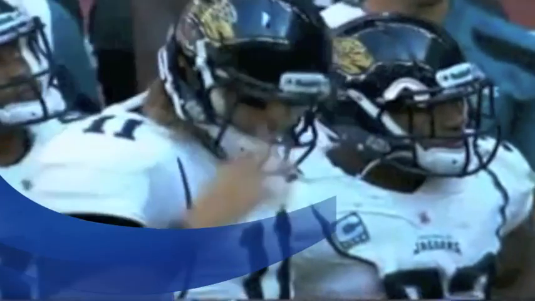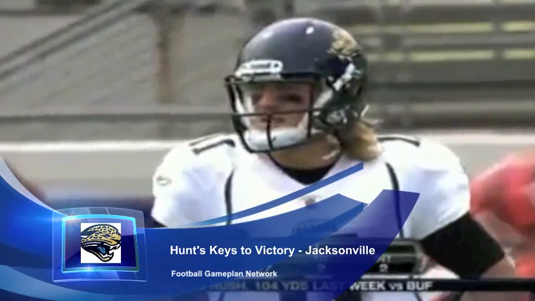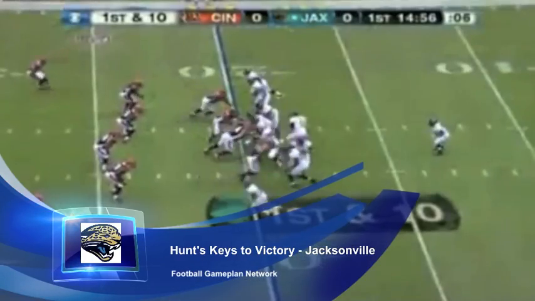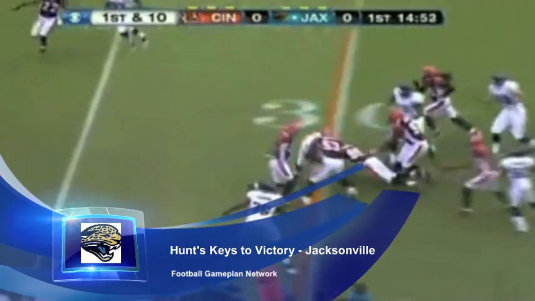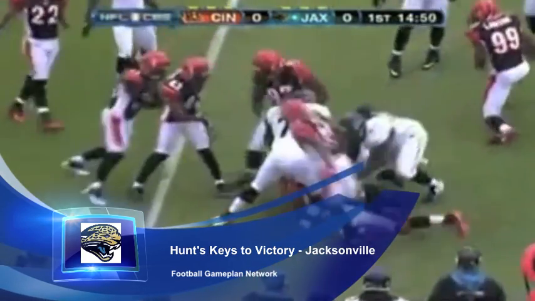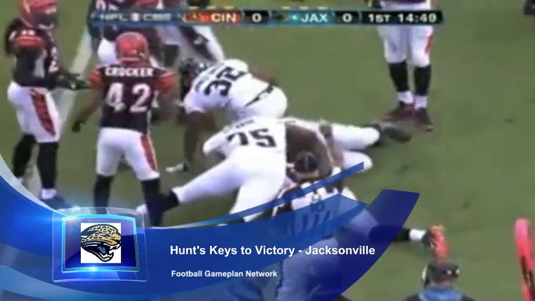Let's take a look at the Jaguars' keys to victory to see what they can do to pull off a big win for a young football team. It starts with the quarterback position, and Blaine Gabbert has to play better. What can help out Gabbert is maybe the offensive coordinator can open up the playbook a little more and take more shots downfield, or just turn around and hand it to that guy right there, Maurice Jones-Drew, one of the best backs in the league.